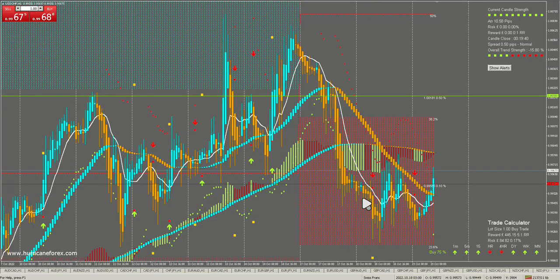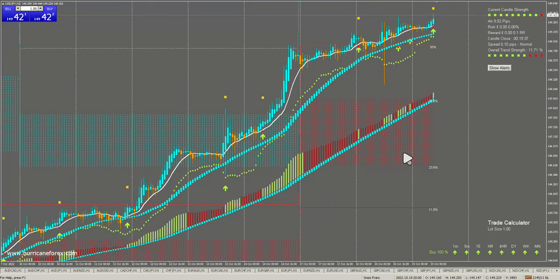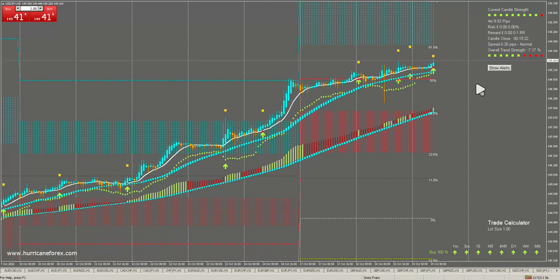So by incorporating it into the Heiken Forex indicator, you can see, for instance, here, look how this big rally on dollar yen, beautiful rally, very, very simple. Just take the buys all the way up. This is why I'm not taking any trades on dollar yen at the moment. Look at where the take profits are. The take profits are getting closer, and look how the MACD is just more and more. There's less and less momentum in there because everyone's waiting for something to happen with the Japanese intervention.